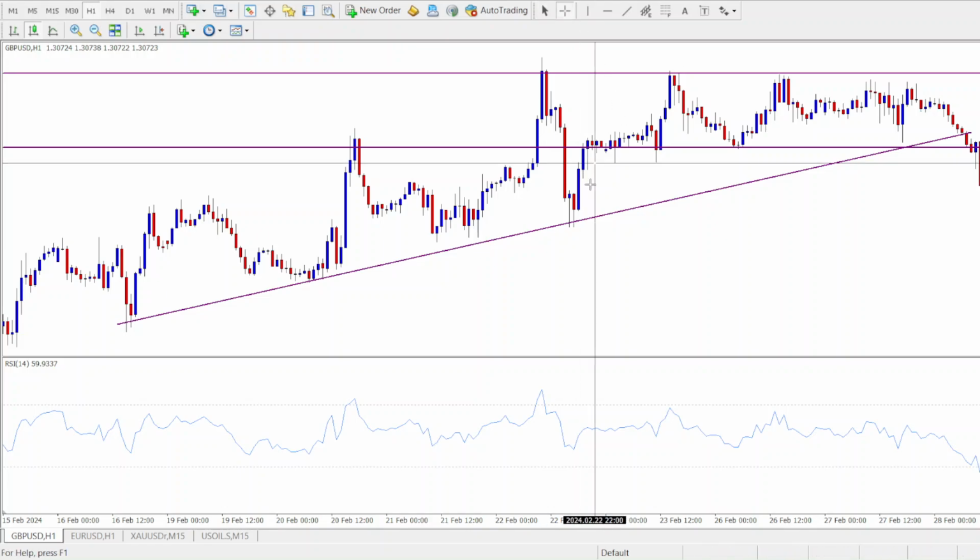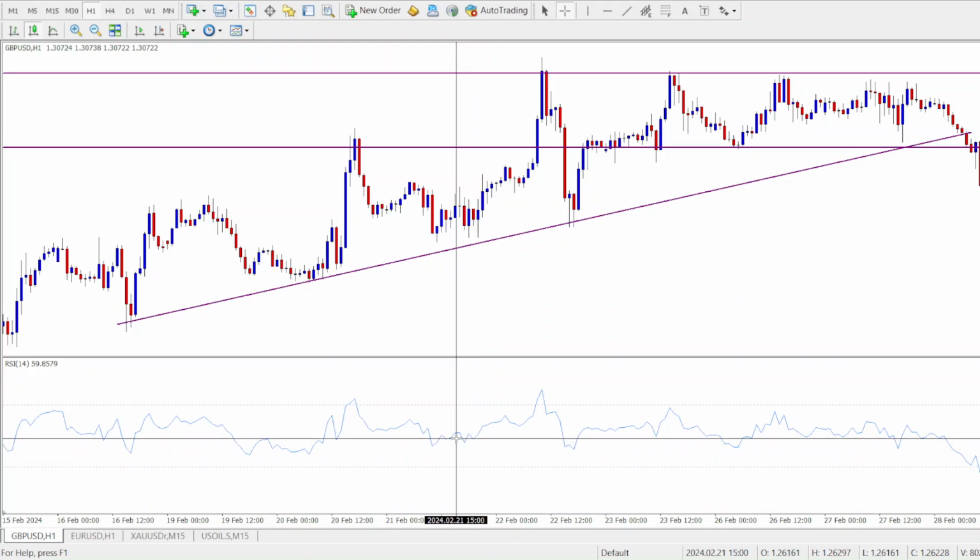So now we look at the RSI. The RSI ought to be pointing upwards. If we want to confirm our buy, the RSI should be pointing upwards. It may or may not be in the oversold, but it should either be in the oversold pointing upwards, or comfortably not pointing downwards. I don't know if that makes sense.